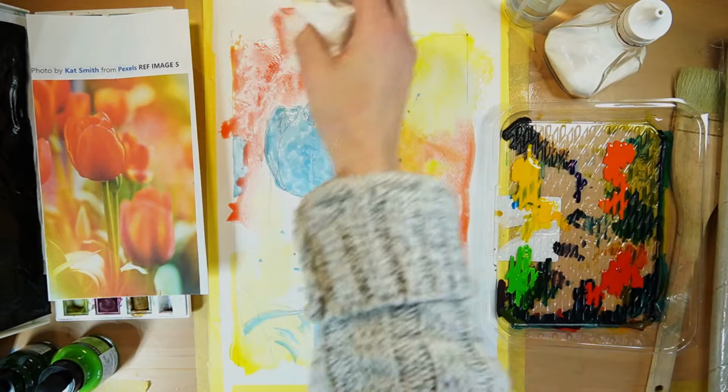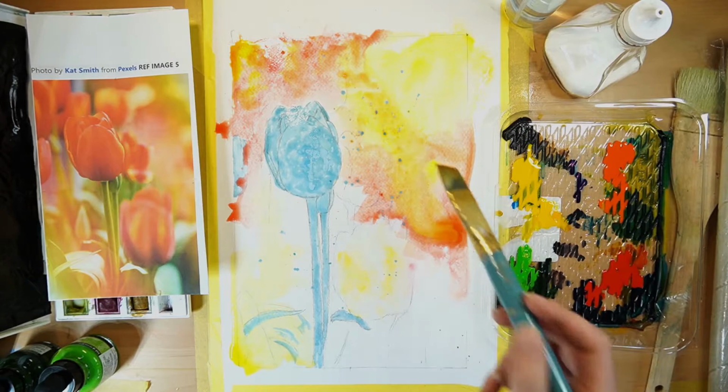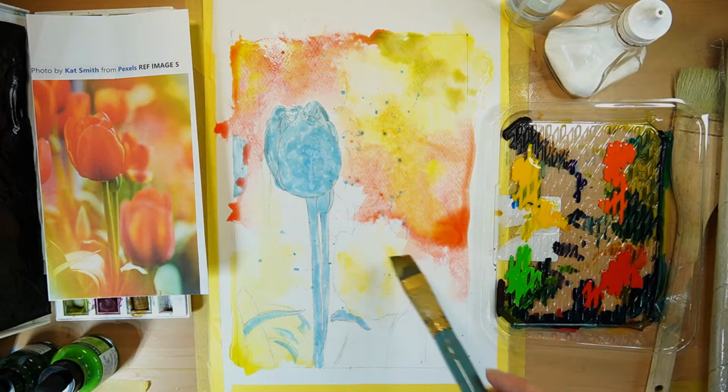I want to put a little bit of yellow in over here with the flowers. If I use that tissue, I can blot it out. I'm grabbing a little bit of yellow and bringing in my yellows, like so. You can see that it's quite light up here, so I'm going to take that out using my tissue, my highlight. I get a kind of greeny glow. You may find it's easier to work a small segment at a time, so think about where you're wetting.